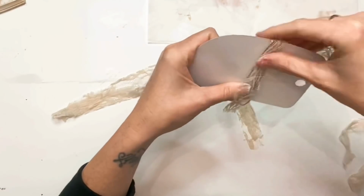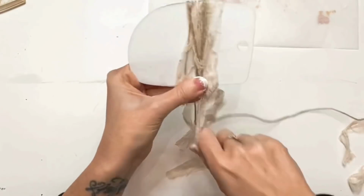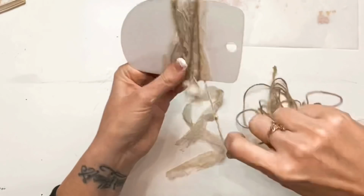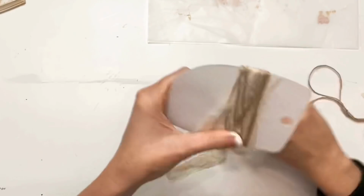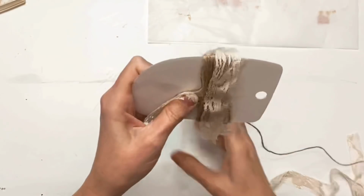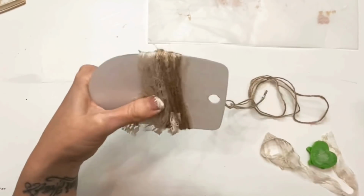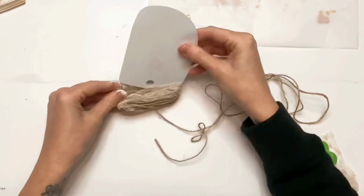Now I do this the hard way. So I'm wrapping this around my scraper, and then I'll add like one of the lace pieces and then wrap that around so it's all intertwined together. So we're gonna keep on going around till you get the thickness you want. Now, here's where I mess up.